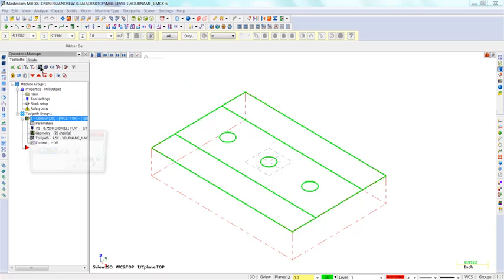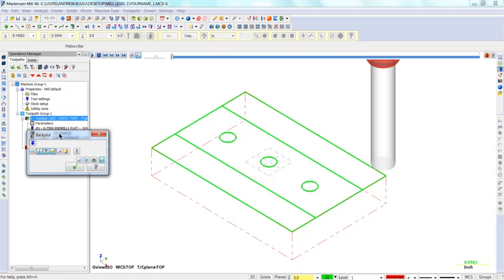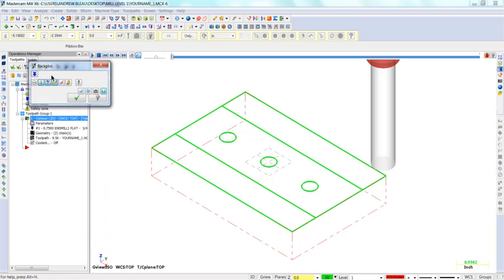Now select backplot. In the floating dialog box, we can see different view options. We can display the tool, display the holder, and display the rapid moves if we wish. Display with color codes shows the toolpath moves using color codes. Display endpoints shows the entities endpoints in the toolpath. This allows you to see how many tool moves occur between endpoints. Quick Verify displays a shaded path, the width of the tool as the backplot progresses.